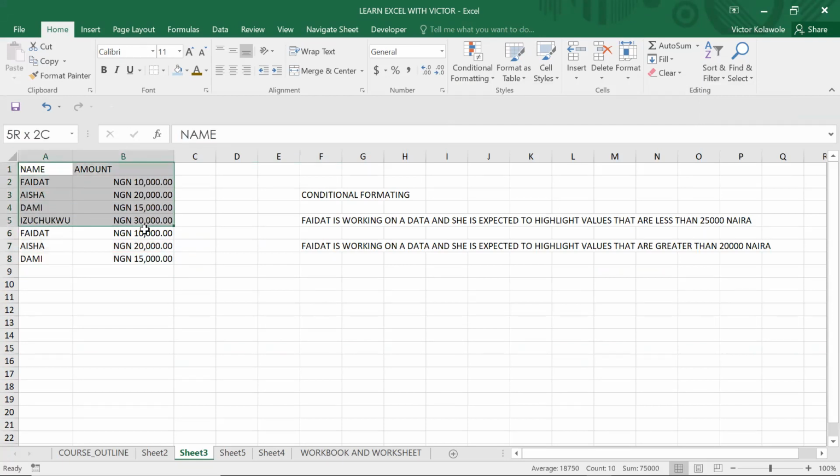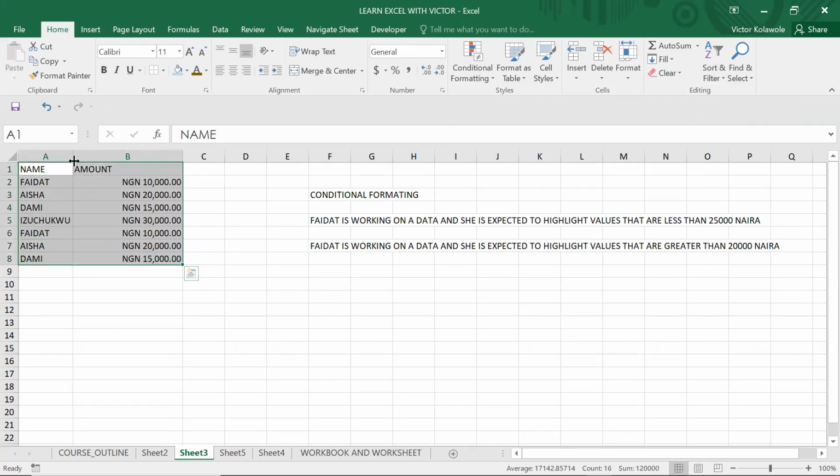So now I want to sort this data based on names. That is, I want to sort probably from ascending order to descending order, or from descending order to ascending order. So to do that, you use this sort operation, sort A to Z or sort Z to A.